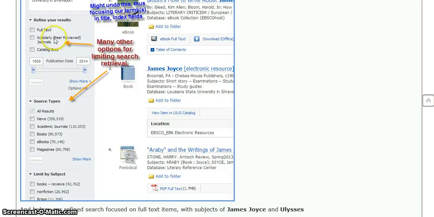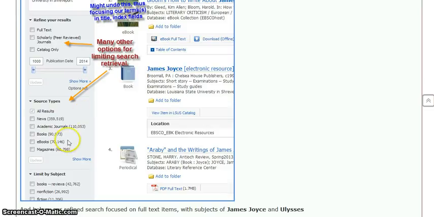So, peer-reviewed journals you may or may not need to choose. The publication date is another limiter that I would definitely suggest using. Slide that bar right on up to within the last 5 years. Because if you're using information that's farther back than that, my guess is that it's probably not as relevant or accurate as information that you can find in the last 5 years.